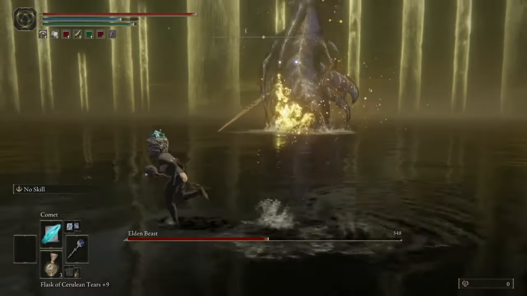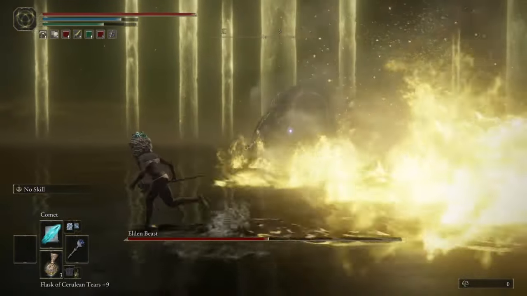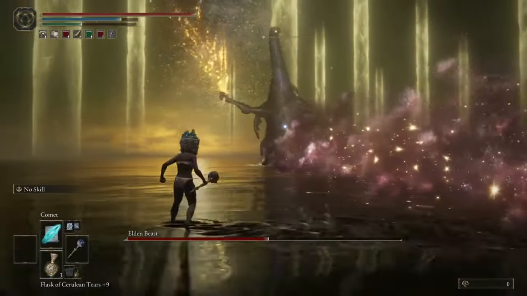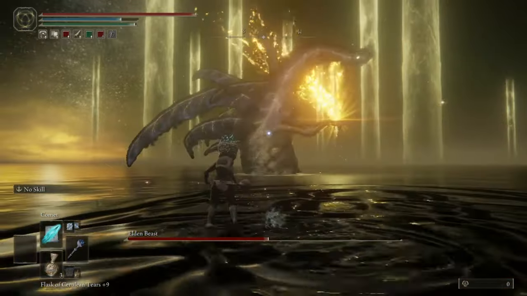I got him. He's doing the fire breath. Just run to the side directly, like, perpendicular. If you mess that up, you're going to get hit, because it's pretty close. Here comes the laser beams. Dodge, dodge. Pause, dodge, pause, dodge.